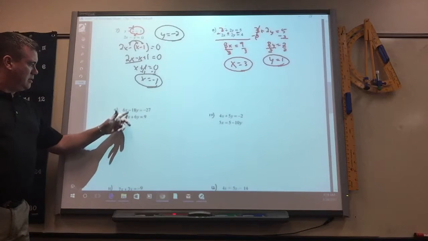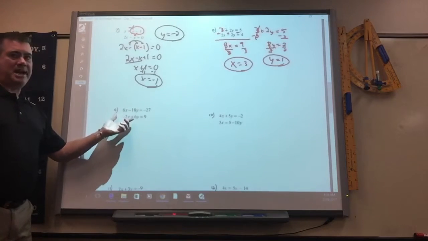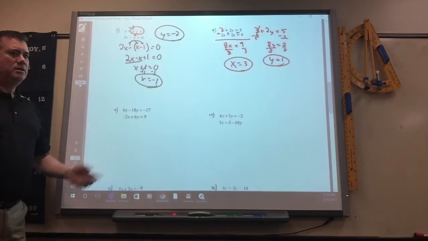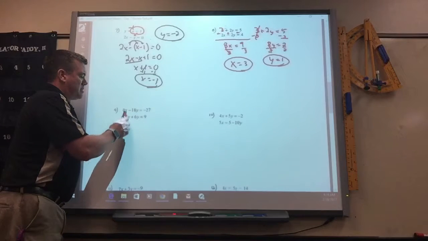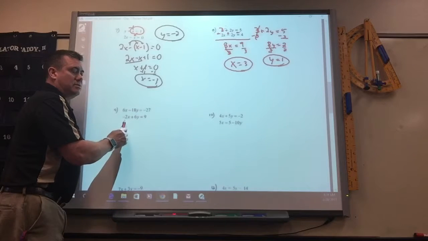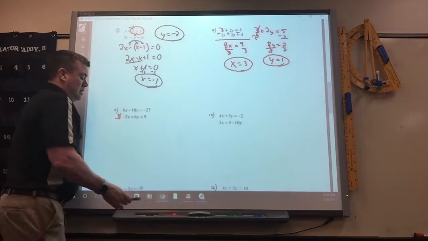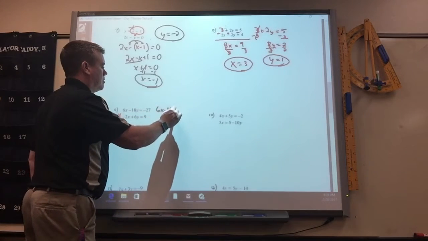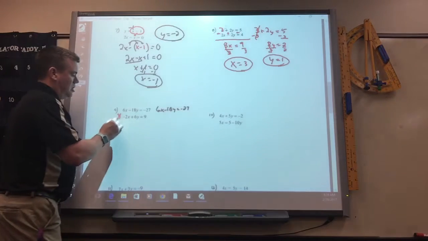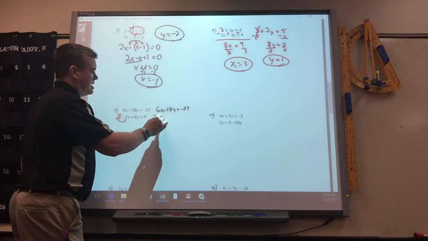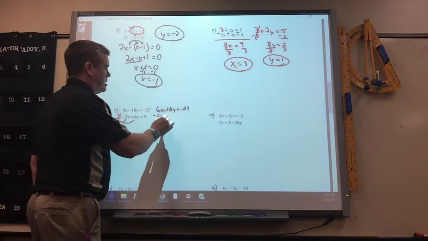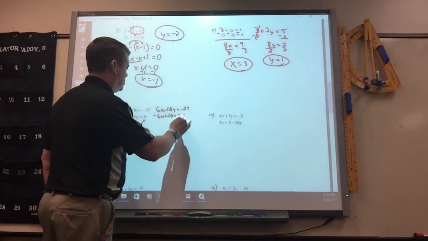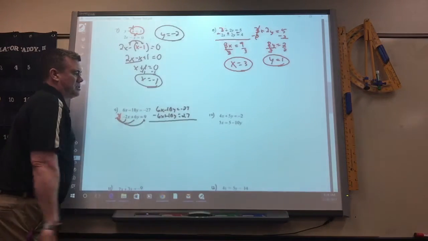This one, everything is lined up, but they're not matching, right? Nothing matches up, the x's or the y's. So if I wanted to match the x's up, I'd take it times 3. So this first one's going to stay the same. Here I take this times 3, you get negative 6x. Take that times 3, you get positive 18y. And take that times 3, you get 27. Everyone see what's going to happen?